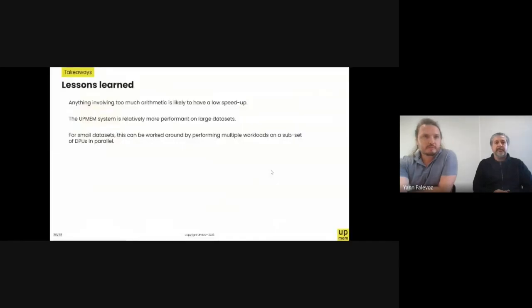So, mostly what can we learn from that? First off, the biggest question is, looking at the task you're trying to achieve and asking, does it look like a matrix multiplication? And probably, in that case, UPMEM PIM is not going to be the best candidate because x86 CPUs are already pretty good at that. However, they are much better for patterns where you have a lot of pointer chasing, random access, a lot of branching. Things CPUs are not so good at.